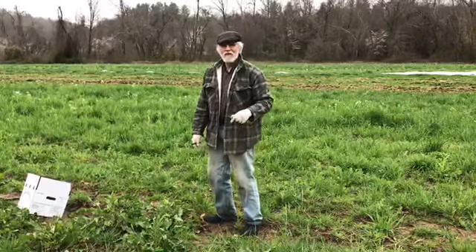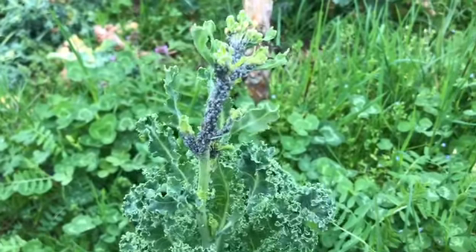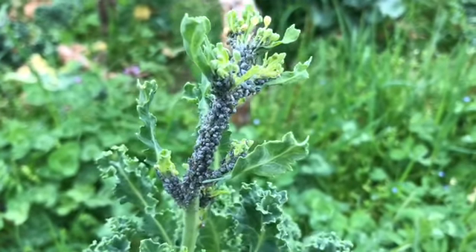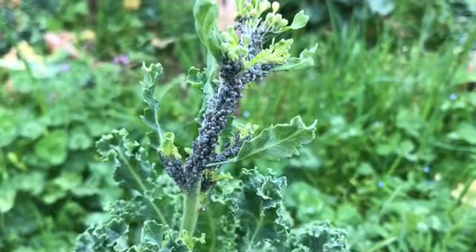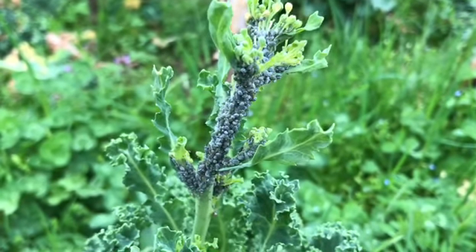There's a kale that has a little gathering of aphids. That's going to happen as the plants are going to seed — they're going to stop defending themselves and the aphids are going to start to graze on them. Don't harvest those ones, but let them be, because those aphids are going to feed your ladybugs, your lacewing larvae, your syrphid fly larvae. You're going to multiply your beneficial insects for later in the season. Those aphids aren't going to be a problem — nature will take care of them.